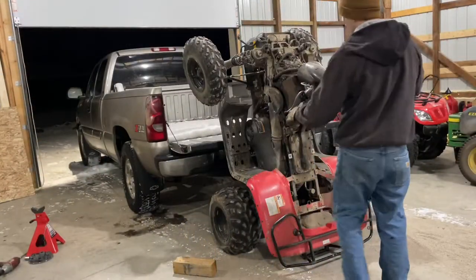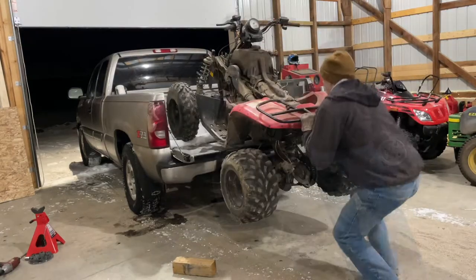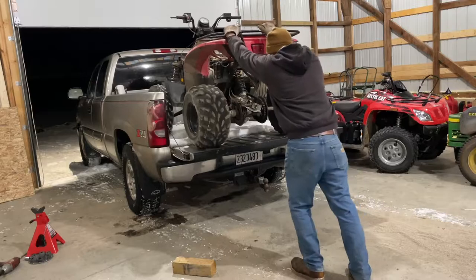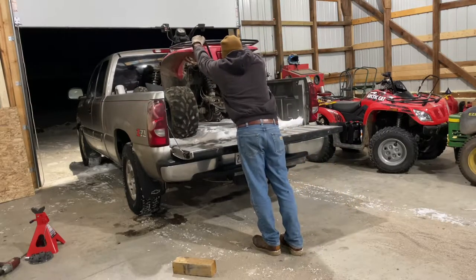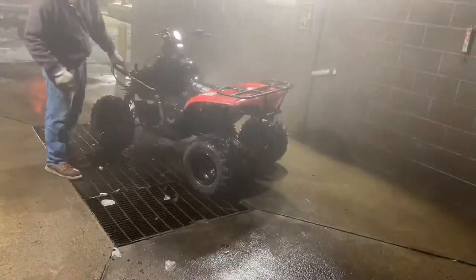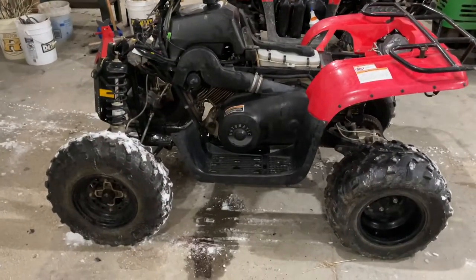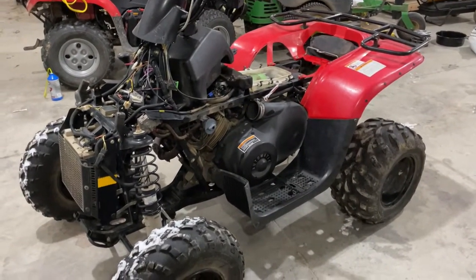If you're wondering how I'm going to load this by myself, here you go. Got it all washed off and back here in the shop at home. It's cold, so I'm going to go inside and I'll be back out here tomorrow when hopefully it's a little warmer. Back at it again tonight — going to try and get some stuff done before I get too cold. As you can see the shed's not insulated. This is real life, guys. I don't have a super fancy shop. I've got what I have and I'm working on it as I go.